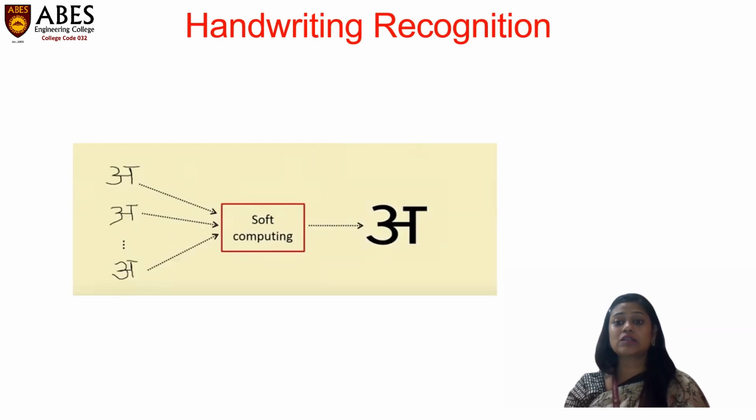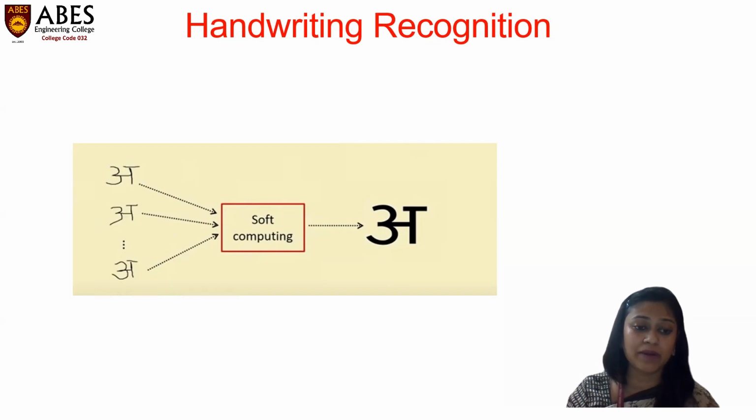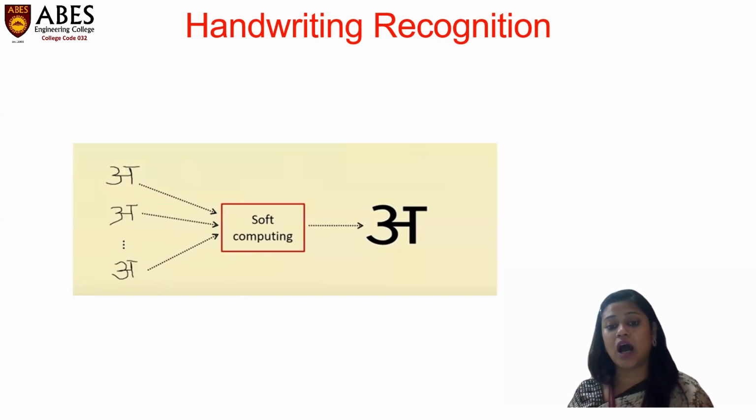Next is handwriting recognition. I already discussed this with you in the first presentation on the applications of soft computing. Again, I'm discussing it briefly. In handwriting, we give different writings to the system. Now the system is able to identify the letters and recognize them. If I'm writing with smaller, wiggly lines, it will give me the correct sound, or it will recognize it as a sound.